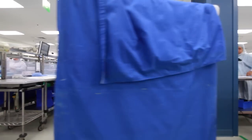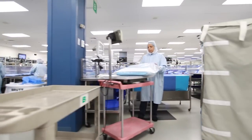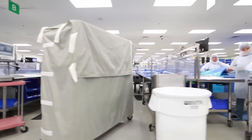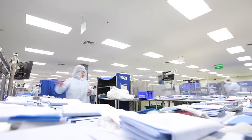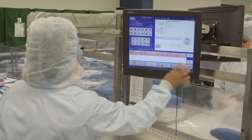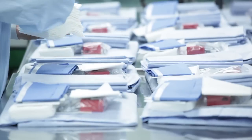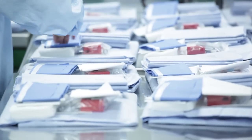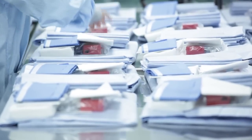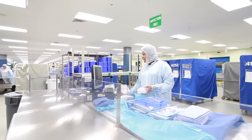PreSource products and services from Cardinal Health goes above and beyond traditional kitting solutions to create a comprehensive procedural solution that will reduce cost, eliminate waste, improve efficiency, and drive standardization throughout your supply chain. PreSource delivers millions of kits per year that meet virtually every procedural need in the operating room, catheterization and interventional radiology labs, emergency room, labor and delivery, and nursing floors.